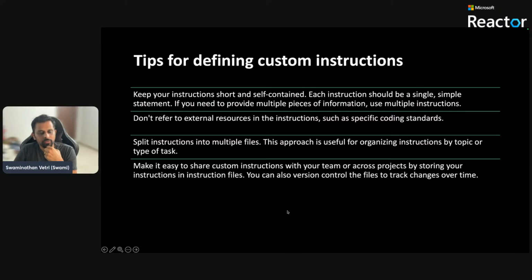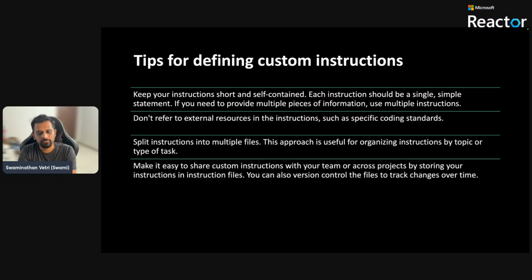We also want to make it easy to share the custom instructions with the team or across projects by storing your instructions file. Let's say if you're working in a big team, maybe all of us might work on a common code base, right? And it doesn't make much sense for each one to go ahead and do things differently. That's exactly why we have brought in all these coding style guidelines and style guides and things like that, right? Now, when we are onboarding Copilot as another team member, we need to ensure Copilot also understands the same set of things.